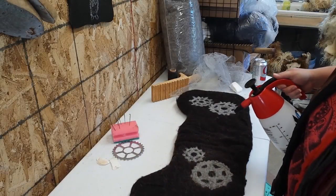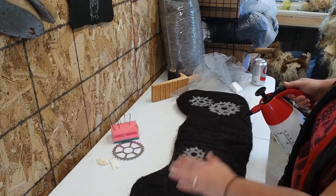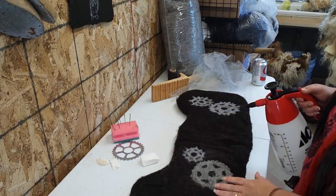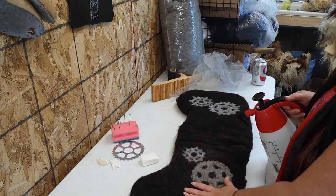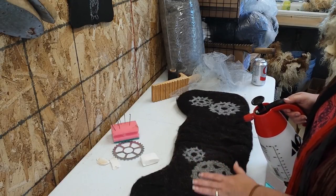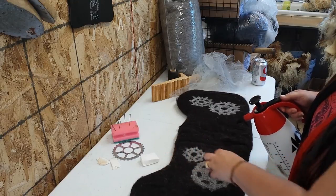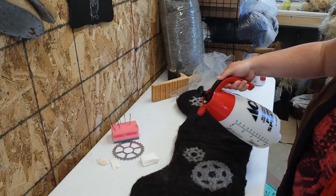This has been dry because I was needle felting it, and before I did that, I'd rinsed out almost all of the soap that was in there. So there's barely any soap in here, but that's good. You don't want a lot of soap in there when you start your fulling, and that's what we're about to do. We're going to roll this with our rubble and our textured rolling pin so that we can get a very strong felt, and then we're also going to have to wet felt in all this needle felted design. This is all going to shrink, so it seems quite large now, but once this gets shaped onto the shoe, it's really going to shrink.